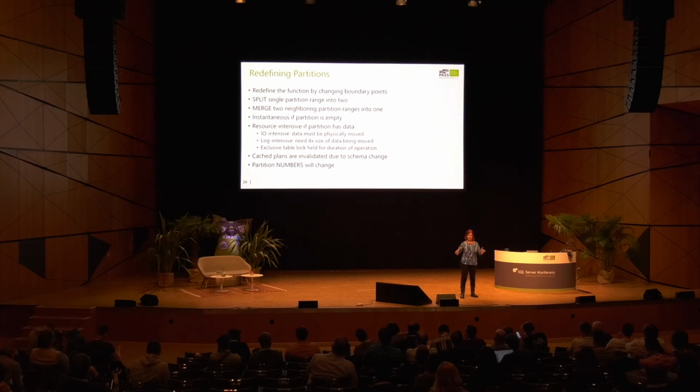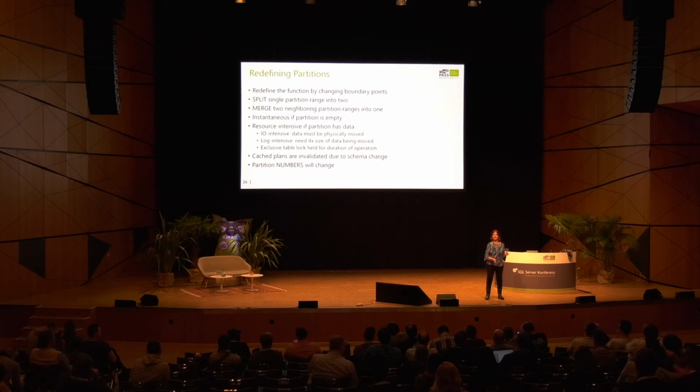And that one partition will then be split into 2. That can be a useful thing to do, but there's a couple of caveats. First of all, it's not necessarily a no data movement operation. If you had 10 million rows between 10 and 20, and you said, now split this into 2 partitions with a new boundary point at 15, you might end up moving millions and millions of rows. That's one thing to be aware of.